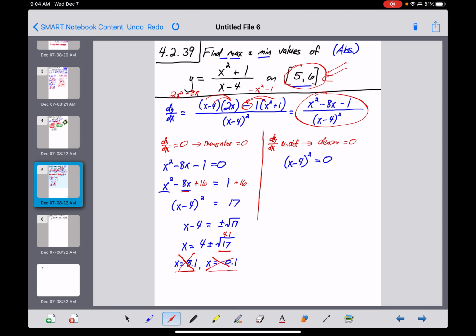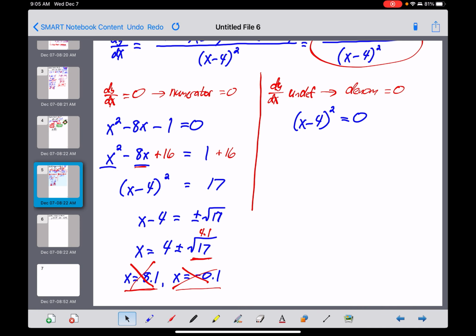Boy, that's weird. I kind of wonder if there wasn't a typo in this problem. But anyway, okay, we did that work. We found two critical points that come from when the denominator equals 0, but neither of them is in our domain, so we had to discard them. And unfortunately, I think the exact same thing is going to happen on the second part of this problem. Let's look right here, guys, where our denominator would be equal to 0. That's where our derivative would be undefined.